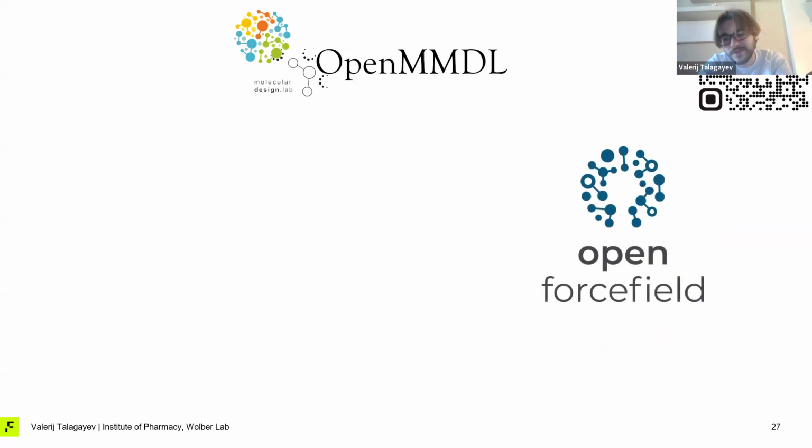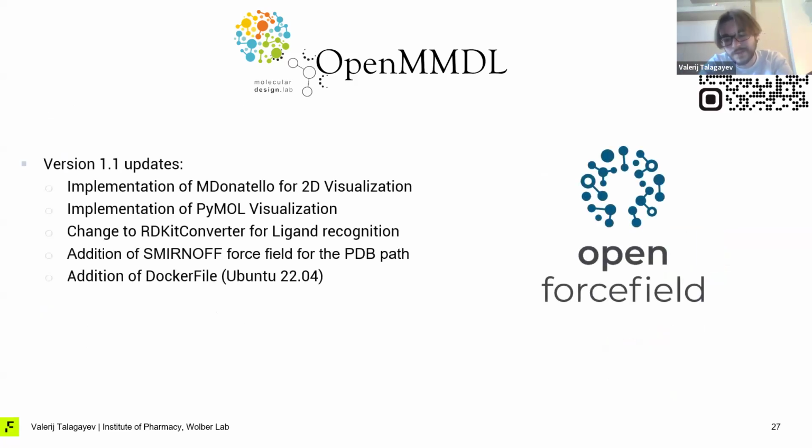And to quickly highlight the newest release, I uploaded version 1.1 last week or the week before, where I updated a couple of things. Those being an implementation of Donatello, another tool that I created for the 2D visualization of the protein and the ligand. Then we also implemented PyMOL as an additional visualization option. For the ligand recognition, we previously used OpenBabel in OpenMMDL Analysis if the user didn't specify it. Now we converted to RDKit for it.